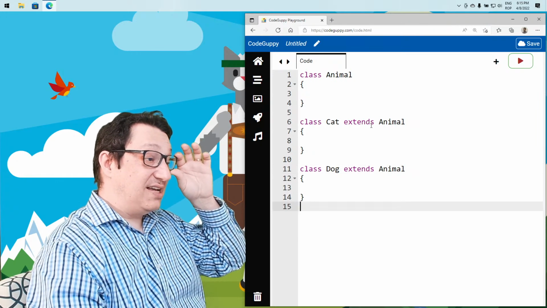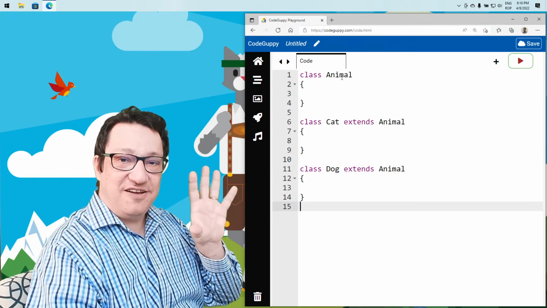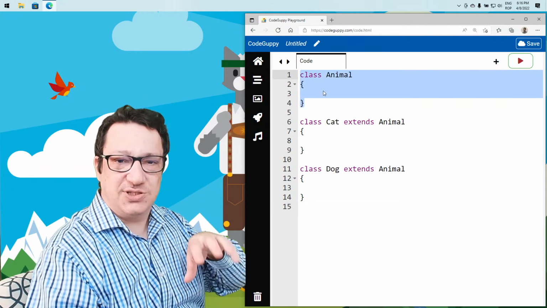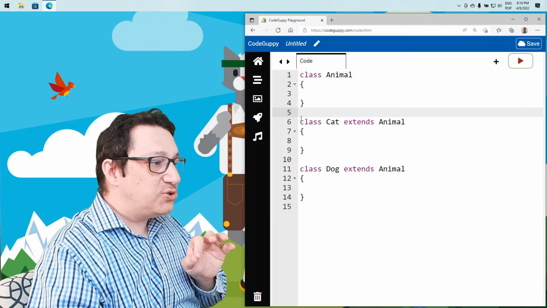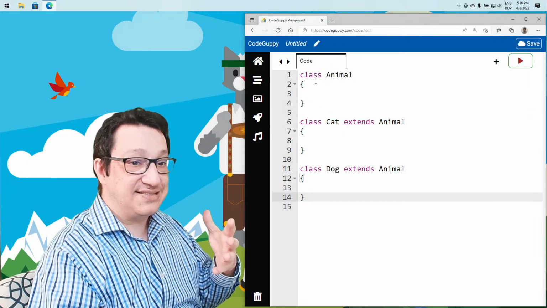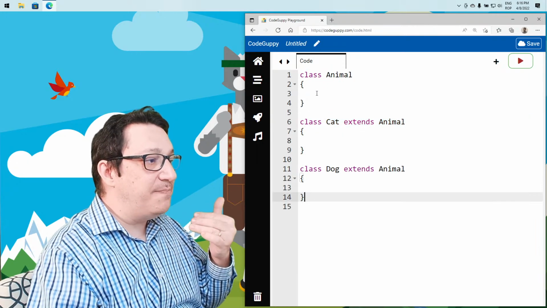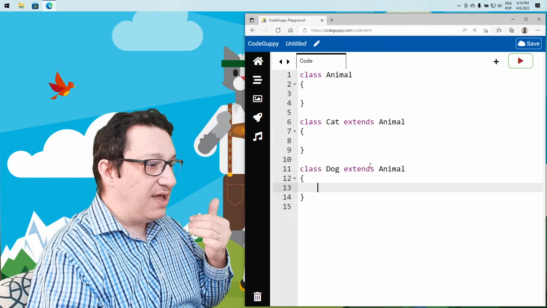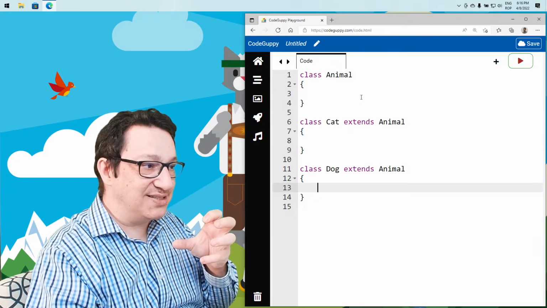At this moment we have what is called a base class or a super class, and these 2 other classes inherit from this class.